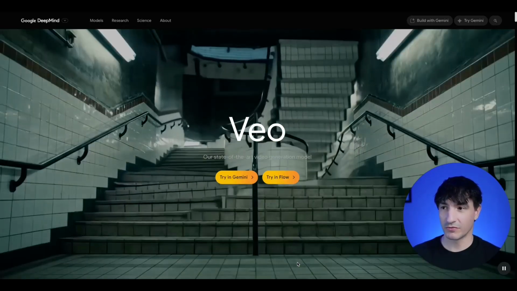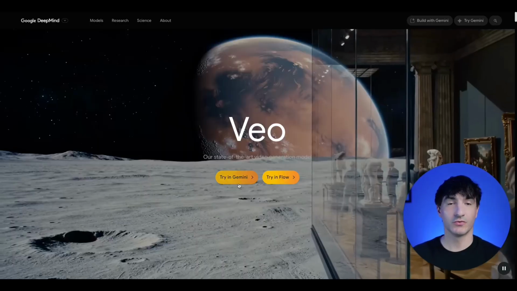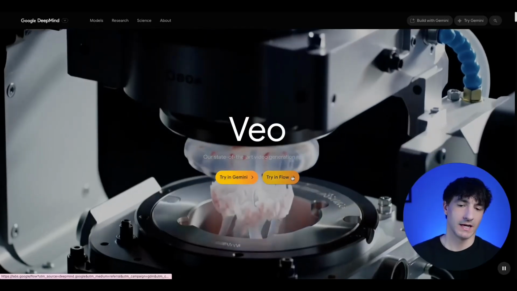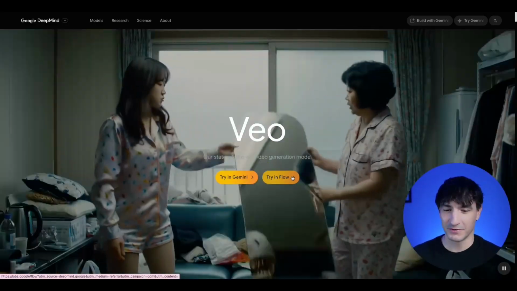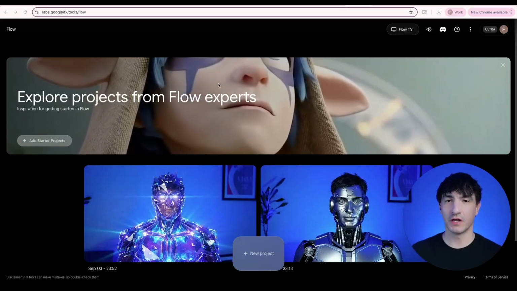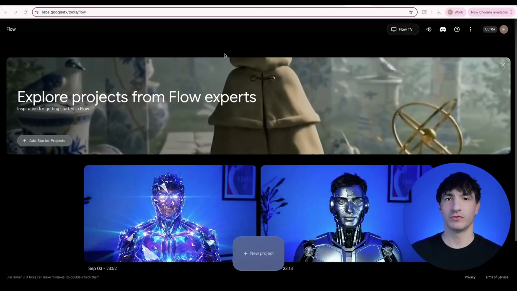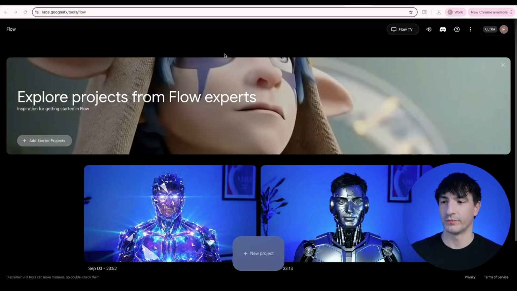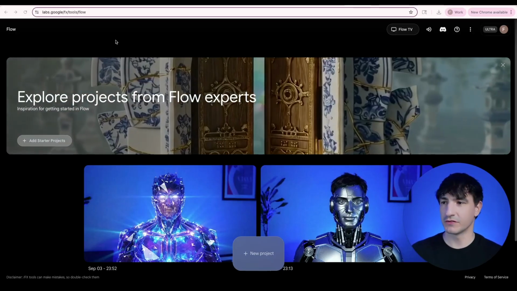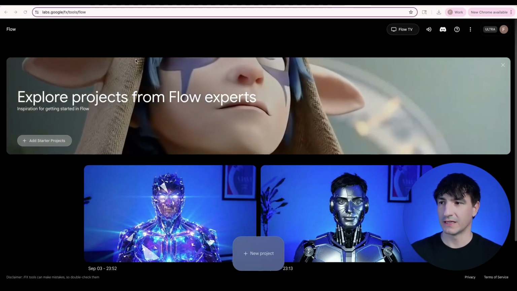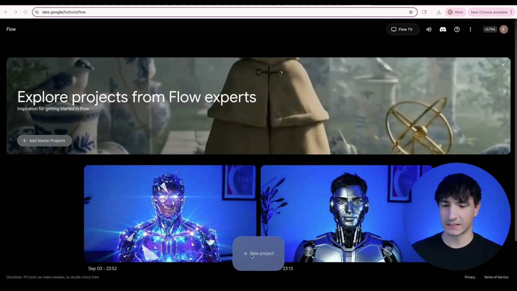And when you get to the Veo 3 site, you will have the opportunity to run it in Gemini or try it in Flow. I'm used to using it in Flow. You can try it in Gemini. We're going to go with Flow. And we are using Flow. So this is a Google tool. You will get it through your Google business. If you have it set up, it does also have free credits for you. So you have the link up here, labs.google/fx.